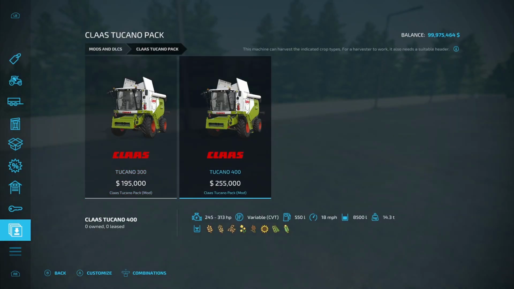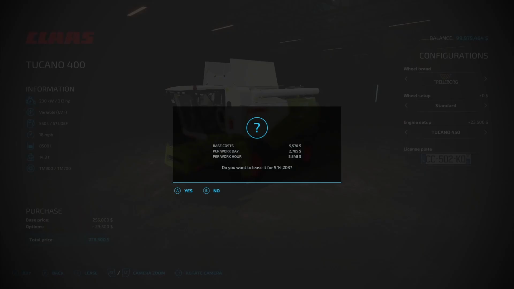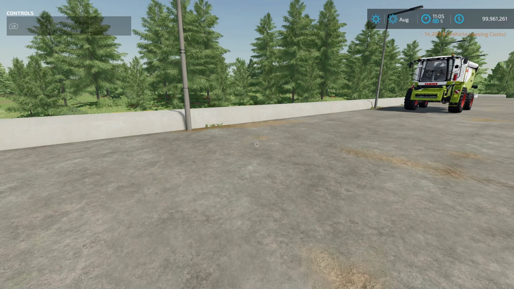Then we have the bigger one, which is the Tucano 400s. This one can hold up to 8,500 liters, and this thing is 245 horsepower. Same options, but you can also put it at the 430, which is 282, the 440, which is 286, and then the big one, the 450, which is 313 horsepower. So let's just get this real quick.